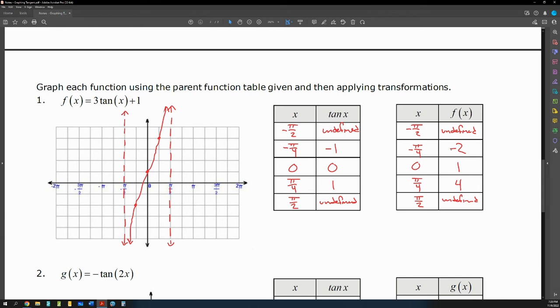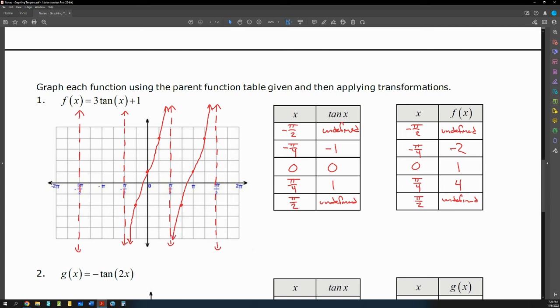Okay, let's go ahead and repeat this motion. So I know that at 3 pi halves, we have another asymptote. And at negative 3 pi halves, we have another asymptote. We'll start with the right-hand side. Just next to that asymptote, we have negative 2. At pi, we have 1. And at 5 pi fourths, we have 4. And so this approaches infinity and negative infinity.